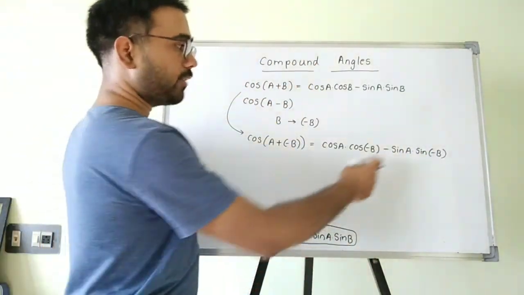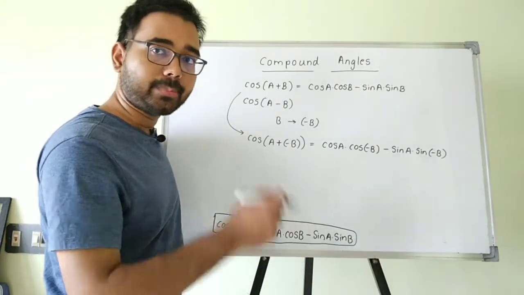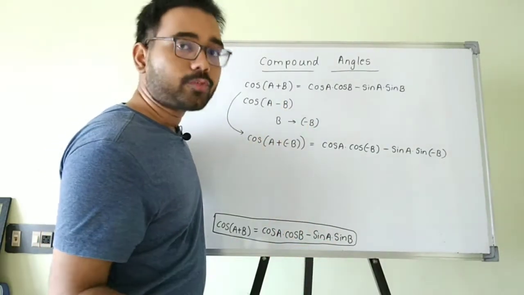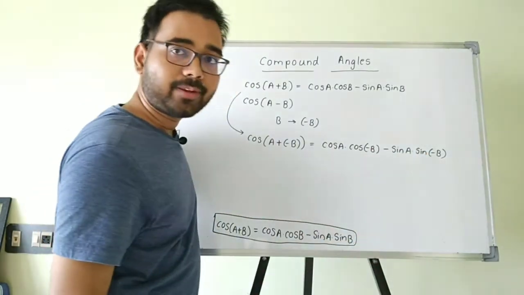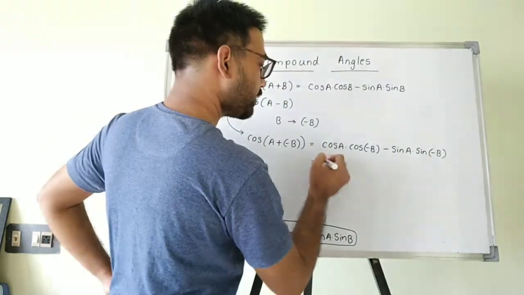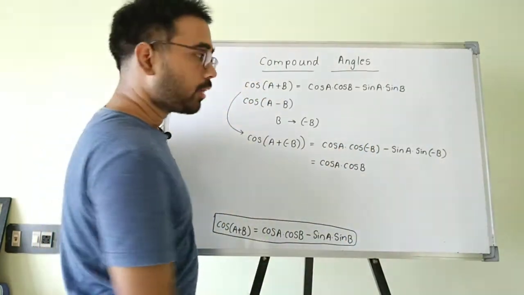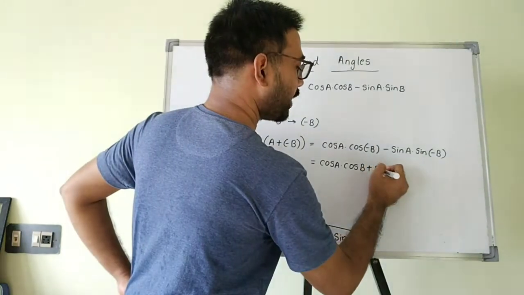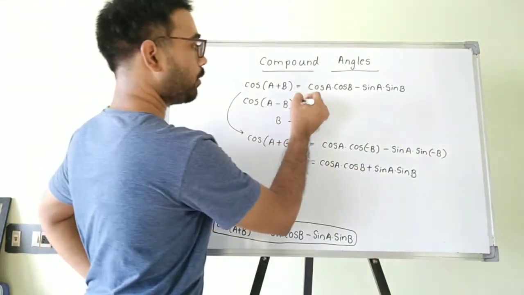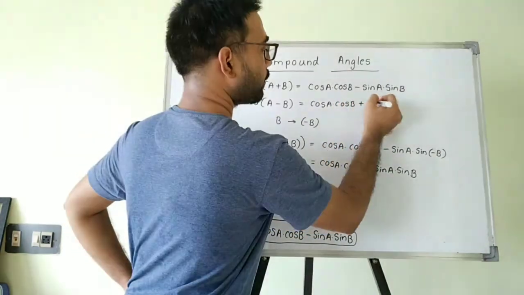So you see, now again we can use reduction formulas. Cos of minus B is same as cos B and sin of minus B is minus sin B. So cos and secant will absorb the minus. Sin, tan, cot and cosecant will give out the minus, right? So we have seen in the previous classes. So sin of minus B is going to be minus sin B. So minus into minus it is going to be plus. So we end up with cos A cos B, cos of minus B is cos B, cos A cos B minus into minus plus sin A sin B. So this is how we can easily prove the second formula. Cos of A minus B is equal to cos A cos B plus sin A sin B.